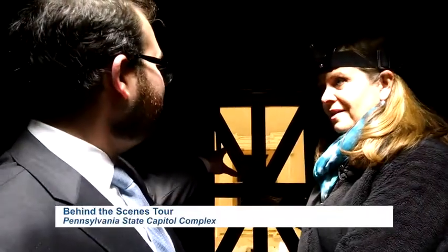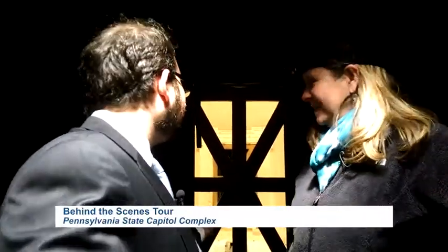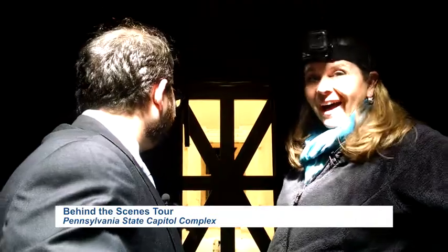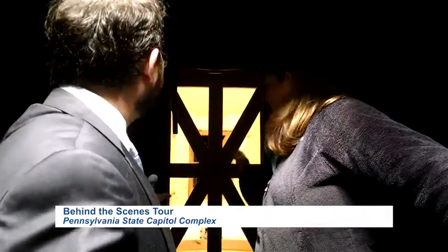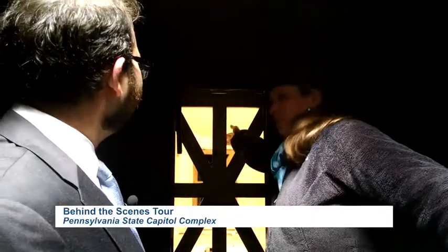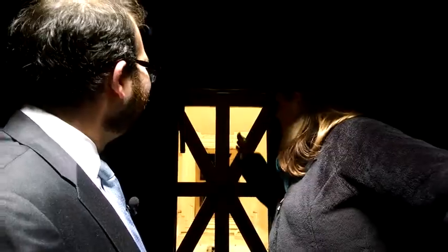So we just climbed all of those stairs, all the way up here. We are at the very tip top, the capsule at the top of the dome. It's like the top of a pill at the very end. You can look down, you can see the frescoes. Oh, this isn't glass, folks. It looks like windows up here, but it's not. So if anyone's paying attention down there and they see my arm going up, that's what's going on. That is spectacular. We are literally at the very, very top of the dome.